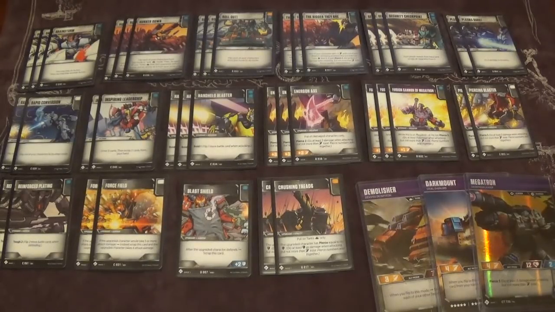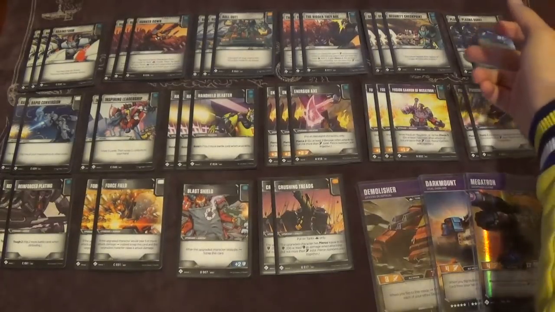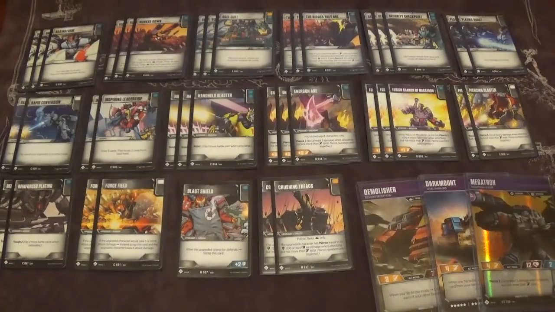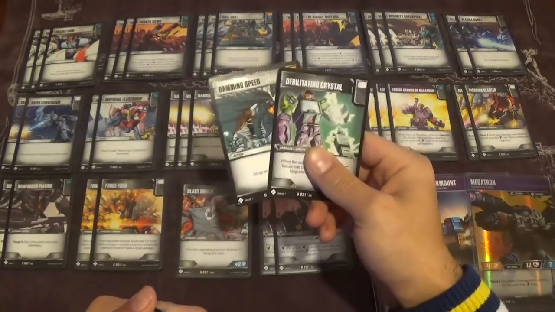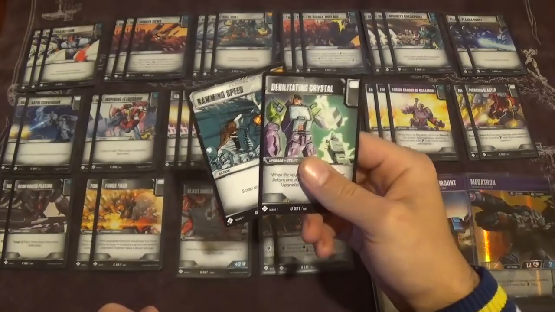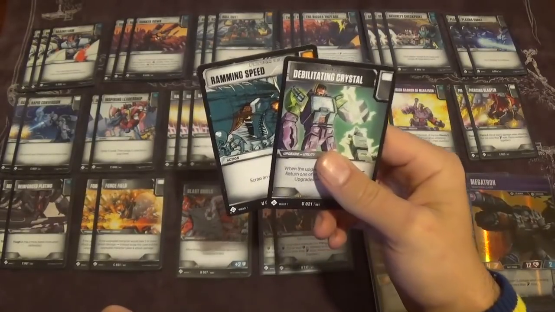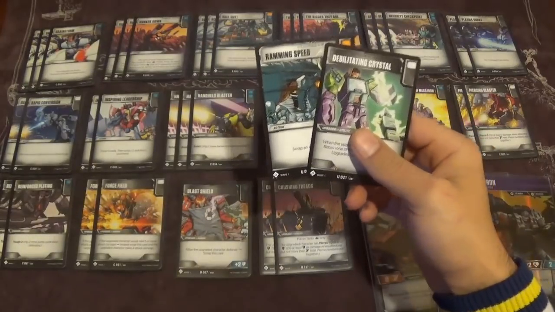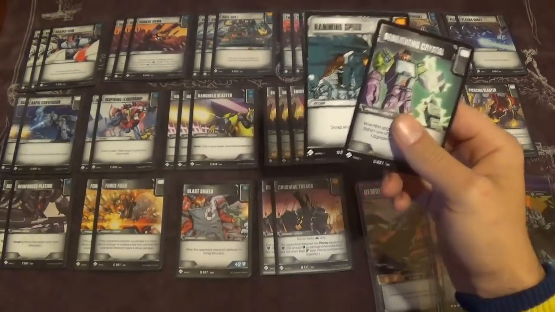So as far as other things that we can play, first of all, for actions, there's a lot of other actions aside from these, the numbers on these all being kind of variables. First of all, we're not playing any removal. So things like Ramming Speed and Debilitating Crystal, we're not playing them in this deck because we're not worried about armors, because all of our damage is pierce damage for the most part. Getting rid of weapons, like pesky weapons that have pierce and things like that, is handy to us. That's the only upgrades we really want to get rid of.